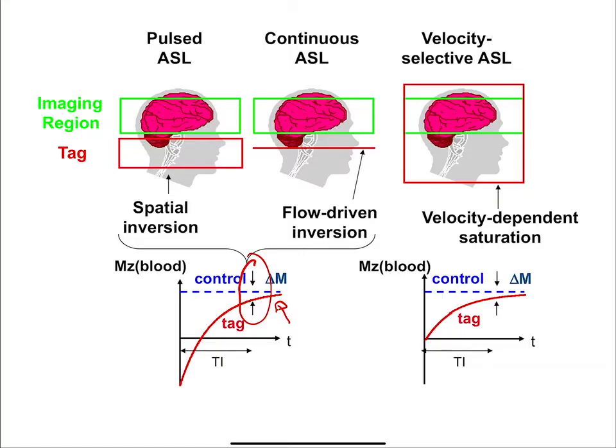One disadvantage of velocity selective ASL is that currently it's starting off from what's called saturation. It's not starting off at negative, it's starting off at 0 and then relaxing. So the overall signal you can get, that difference, can be less. But those of you who were in the previous talk know there are methods to try to address that.